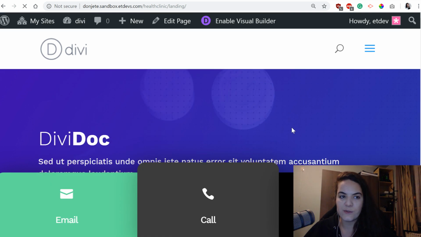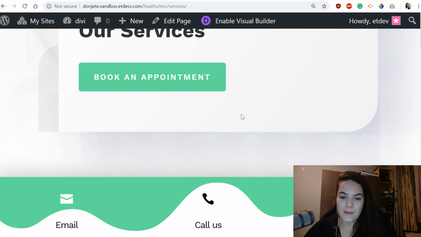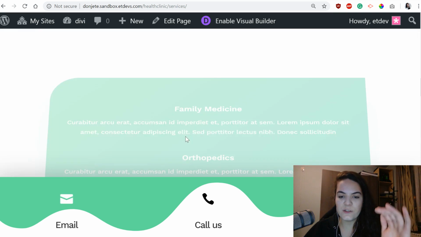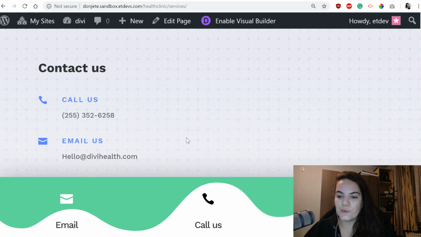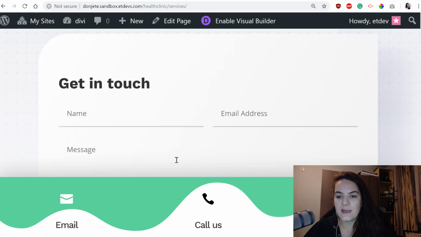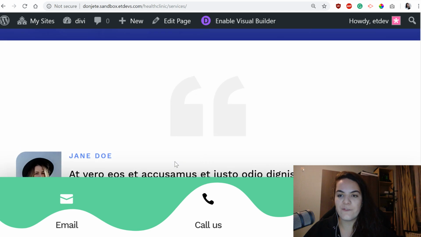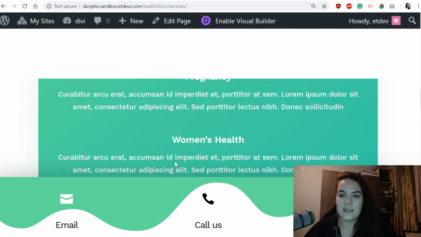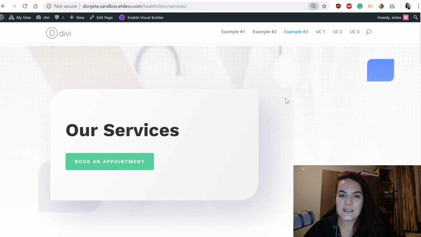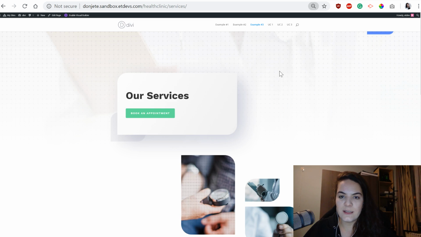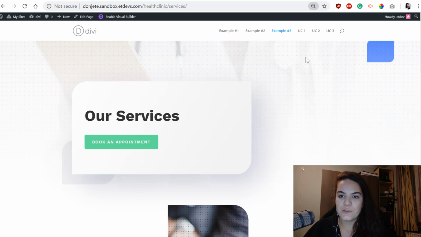Let's take a look at the third one as well. And this is the third one. This will only appear at the bottom of the mobile screen, and you'll be able to test it out once you recreate it and then view it from a mobile device, and you'll definitely see what we're trying to achieve there.